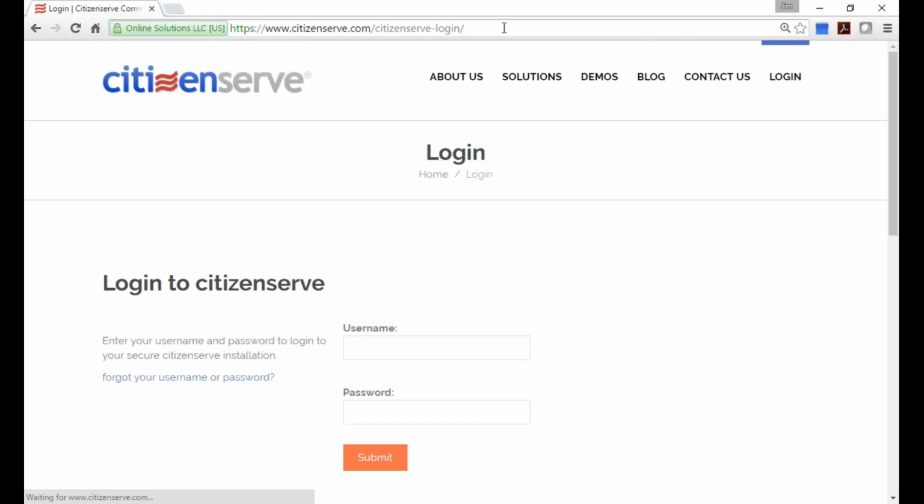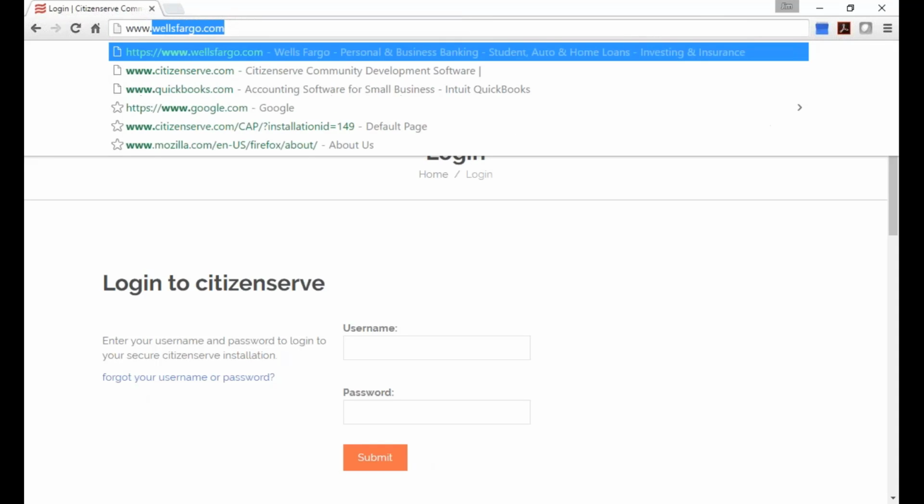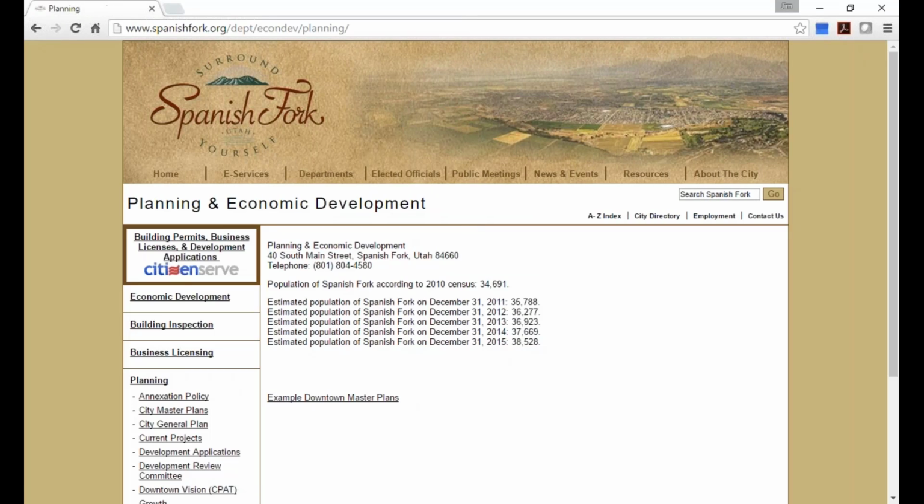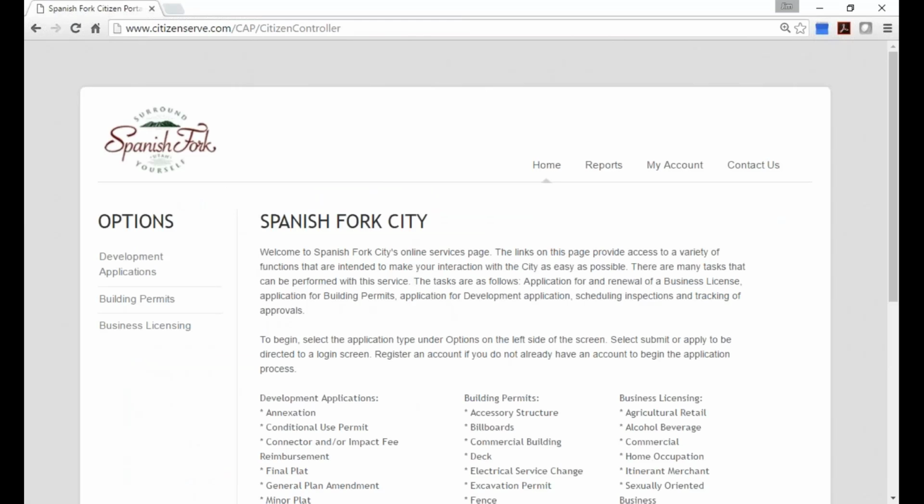So let's go ahead and go back to Spanish Fork here. One of the things that we've done, I mean, we're sort of like Amazon. We roll out the changes, and we don't have to wait for some time. And we don't have a new release where if you want this feature, you've got to pay for this, or you want the new portal, then you've got to upgrade and pay another cost for that. Everything is just managed and rolled in and updated for you.